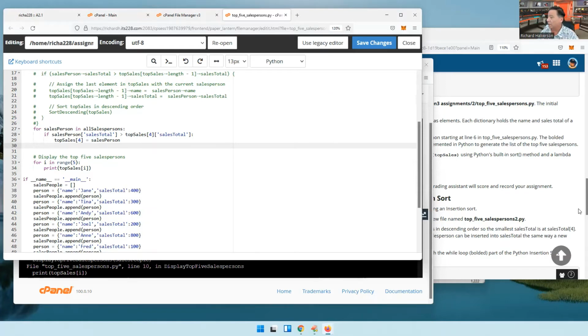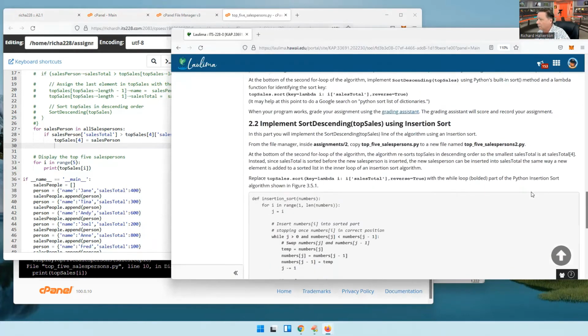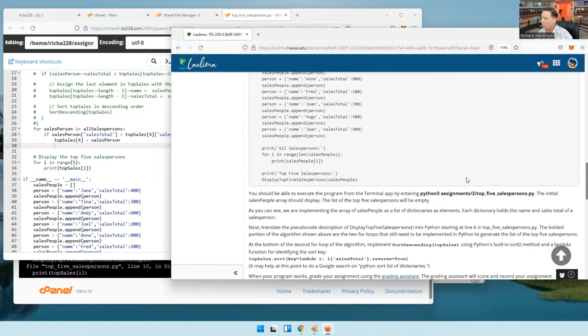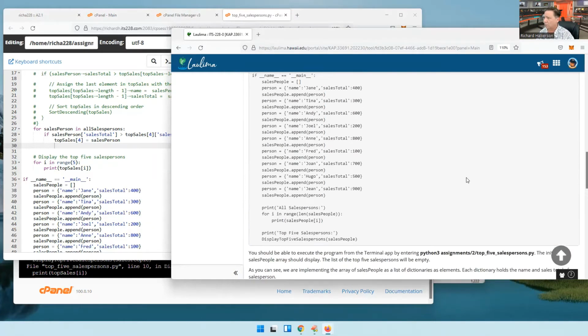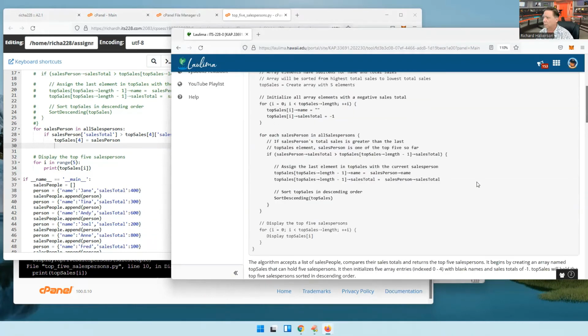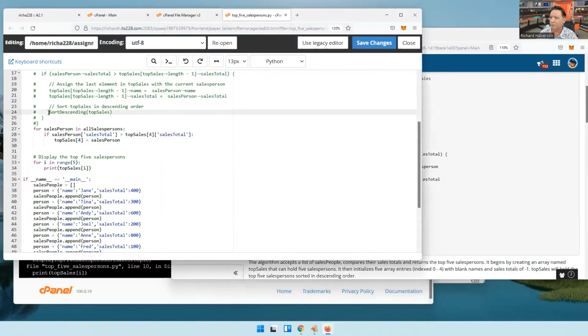I told you how to do this because it's too not. Replace this. So I'm talking about this point right here. Okay, that's this thing right here.